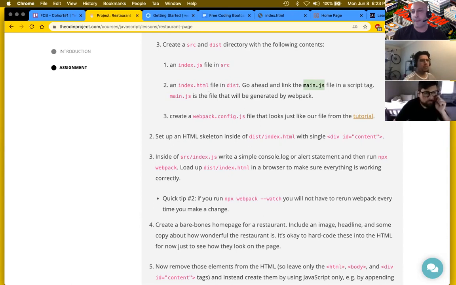So question about this. So main.js will be a file that will be auto-generated once we run that? Yes, exactly. Once we run the Webpack command. That's when Webpack does its thing, and it takes all the modules, and it really just creates one file, which is the main.js. What's funny is that at the end, it's really just these two, main.js and index.html, that get loaded.